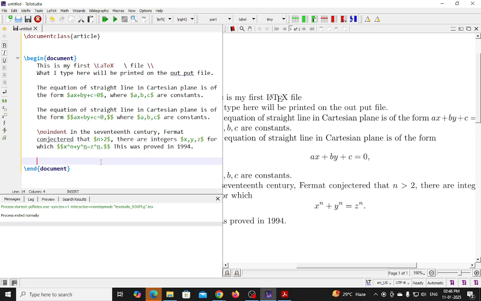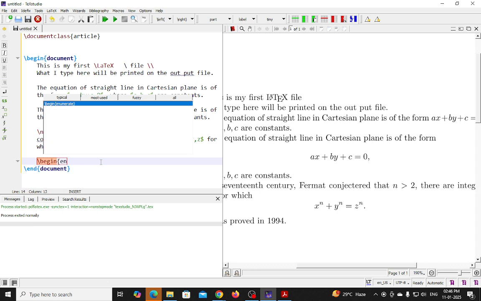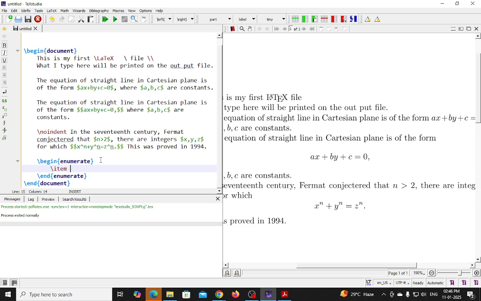Can anyone explain how to generate the enumerate numbering list? Yes. So we have added a package. Now initially the package is not needed. Directly we can start with begin enumerate and end enumerate. If you need the numbering style differently, then we have to add the enumerate package. Okay, you can include the package. In front of every symbol you add this cap; every symbol we have to add the cap.